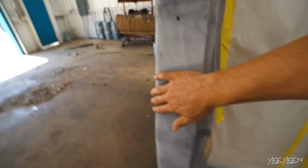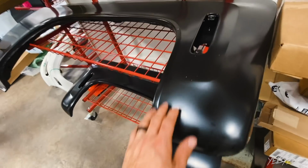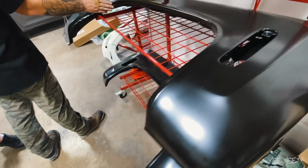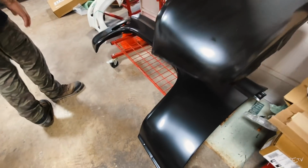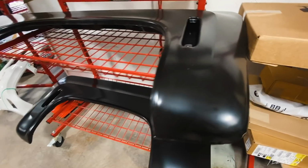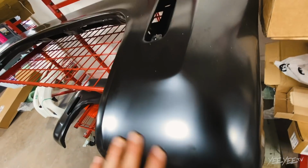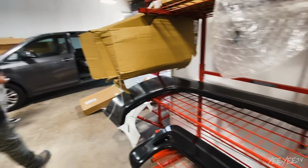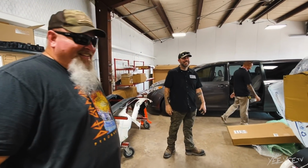Ready? Got our fenders in. Look at that. Fancy. That is so nice. Yeah, it's real fancy. So it's ready for Lincoln to start denting. Or a Texas hailstorm. It's gonna park in the barn.